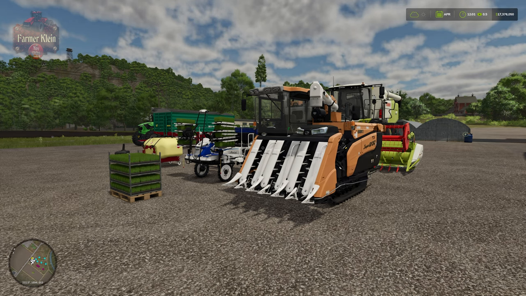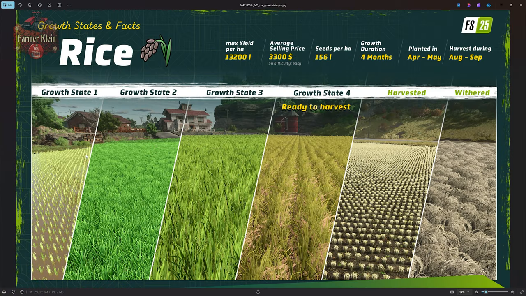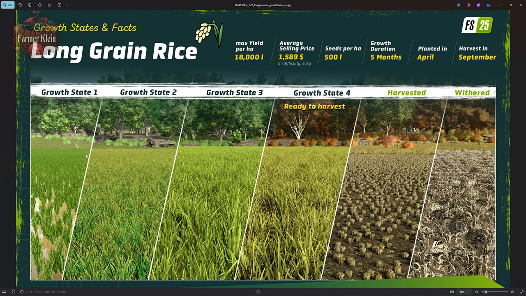If we take a look here at the infographic that Giants provided pre-release of Farming Simulator 25, you can see that standard rice is going to have an average yield of 13,200 liters, an average selling price on easy of $3,300, an average seeds per hectare of 156 liters, and 4 months to grow. April to May is when you're going to want to put rice in the ground, and you're going to be able to harvest sometime August to September.